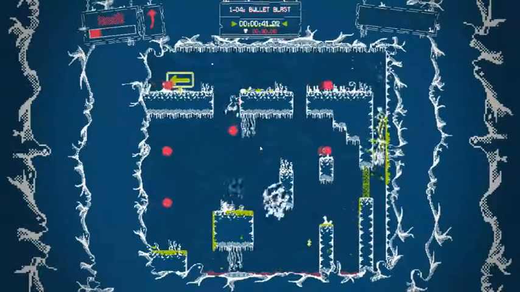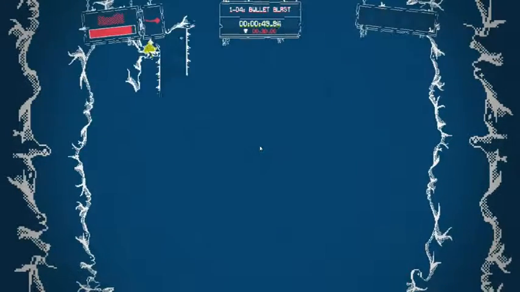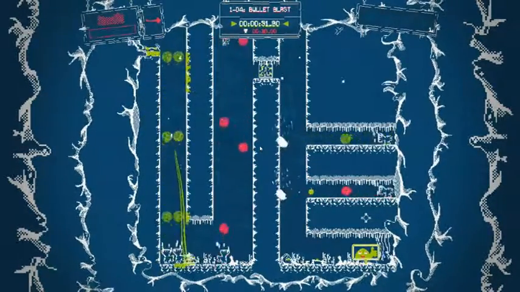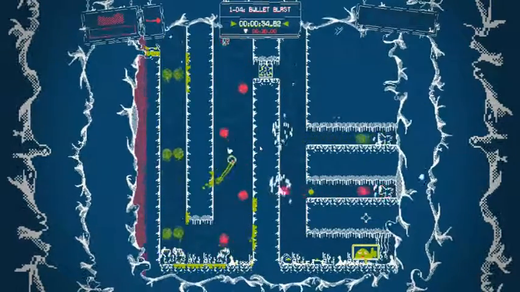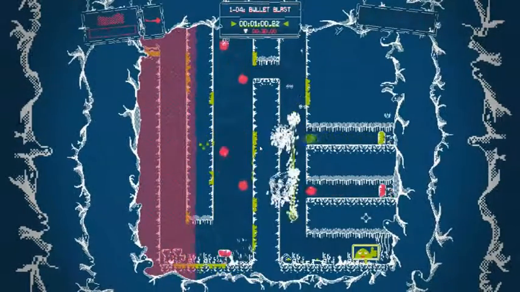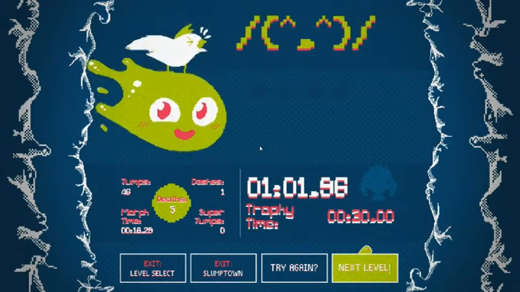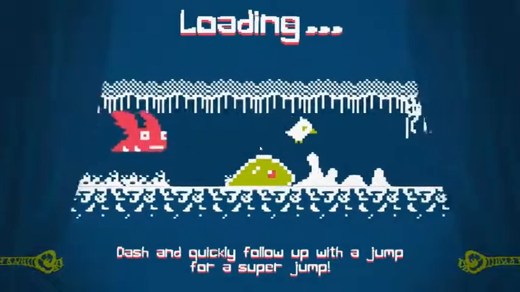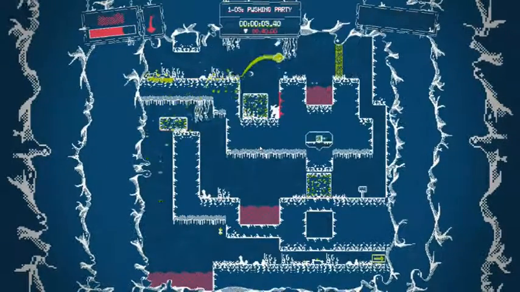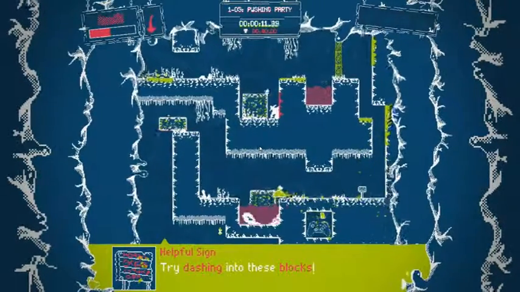Oh yeah, and you can also double jump. That level is a very handy one to just keep the time slow on, purely because it just makes avoiding everything so much easier. Let's see, giant blocks can be boosted that way with your dashing headbutt.